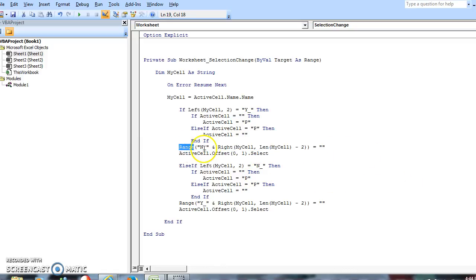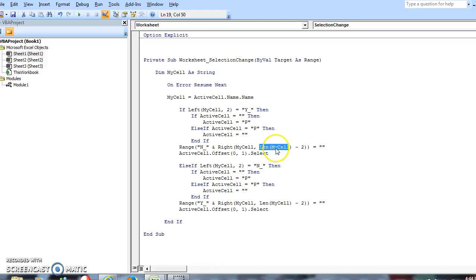So in here, we're going to assign the range, the value of the range n_, and whatever the other opposite cell that you clicked on originally, whatever that is, we're going to assign that to the value of 0. We do that by setting up our range, and in our quotes we're going to throw the n_, because that's the opposite of the y_ that we found up here. We're going to use a concatenator to then take from the right of the whole word in my cell, we're going to find the entire length of it.